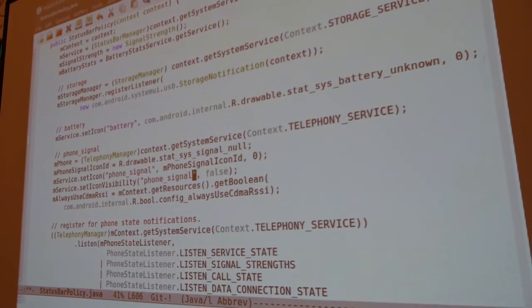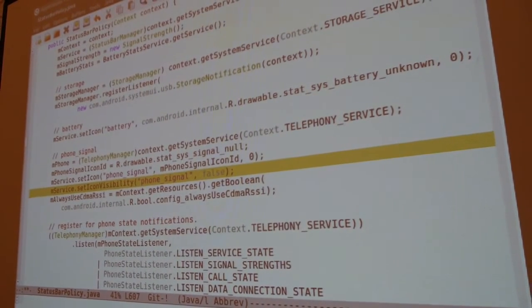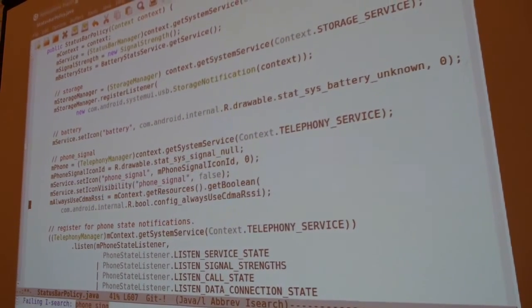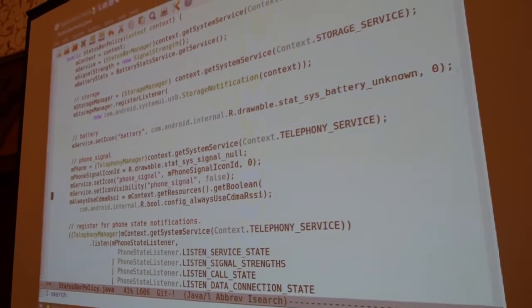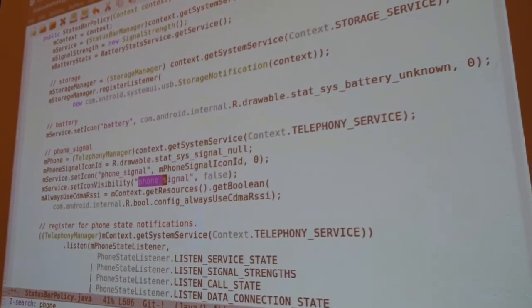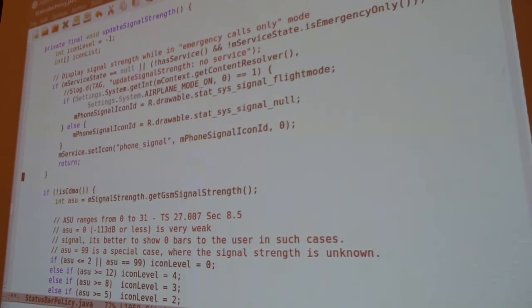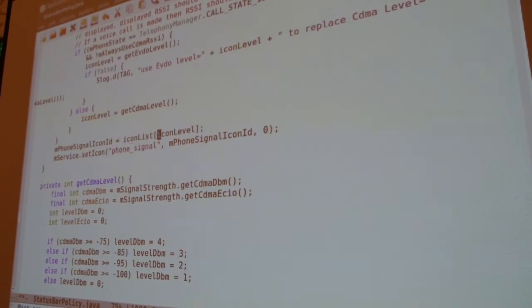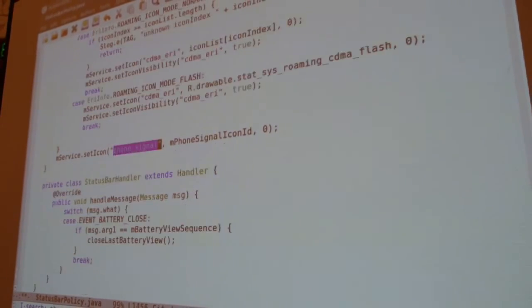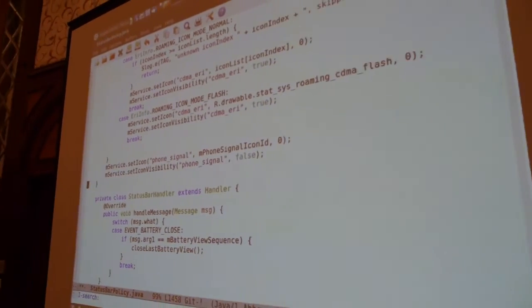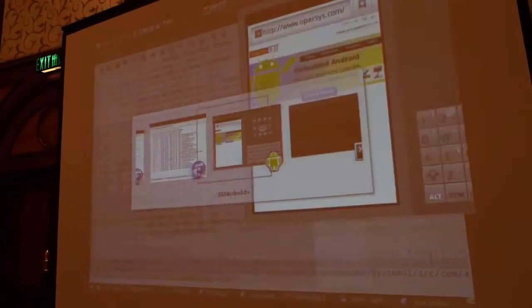Now there's a bunch of these set icons because essentially what happens is the status bar changes state, and when it changes state, it has to reset icons. Okay, so there's 4 instances in this file.